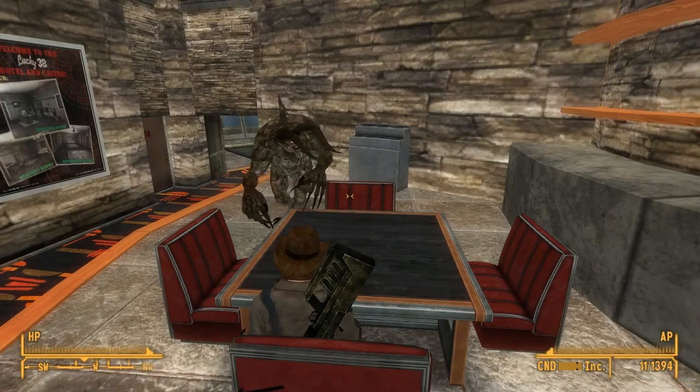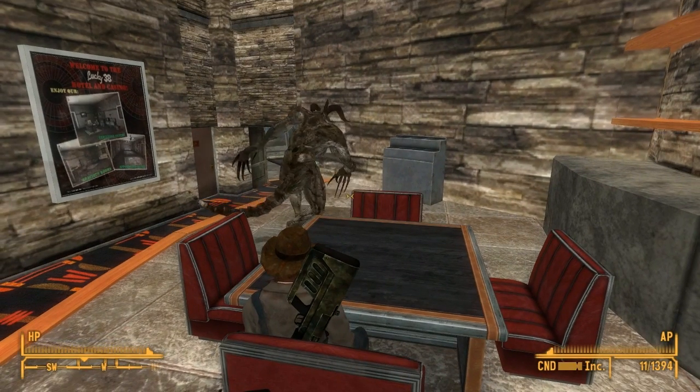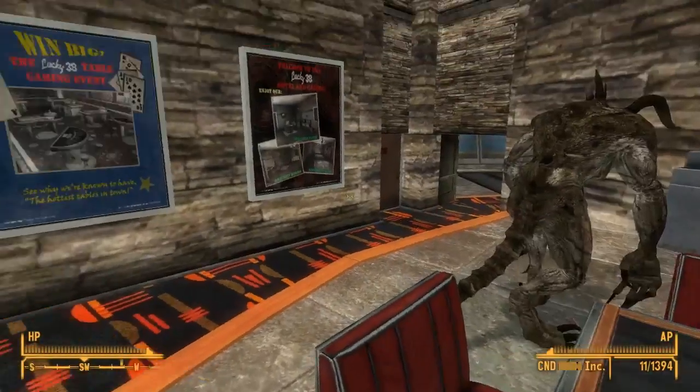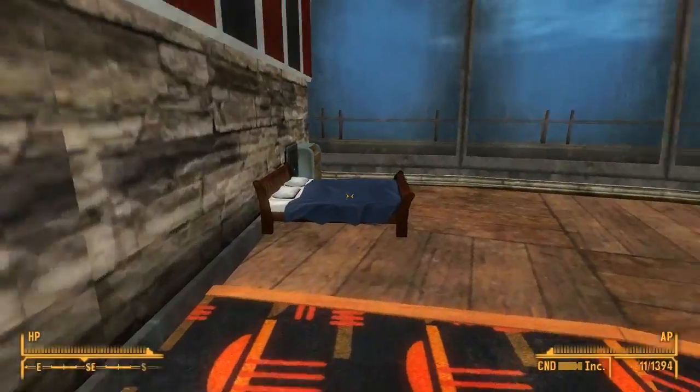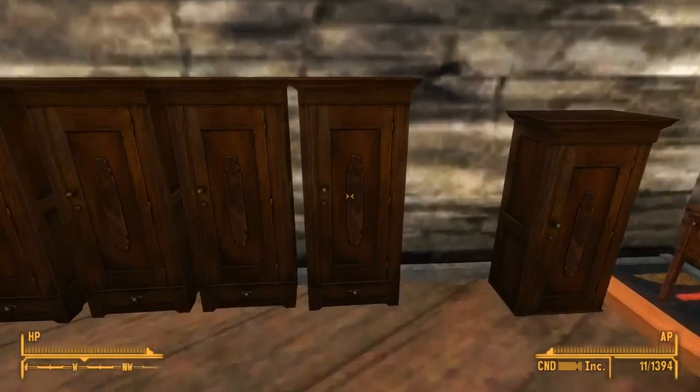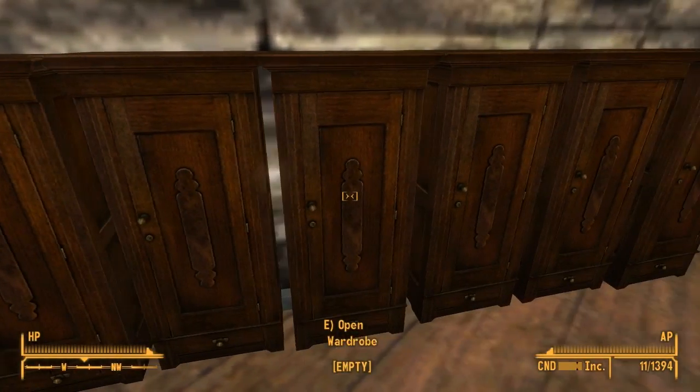Ooh, I can sit down. Cuddlesworth, sit down with me. Have a seat. Let's chat. Alright, show me your ass. That's cool. Ugh, this is kind of awkward. Clothes? No clothes. Oh, wait.